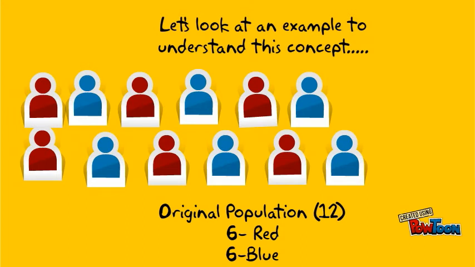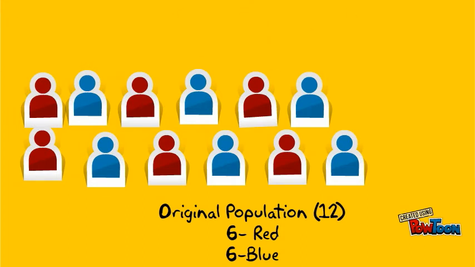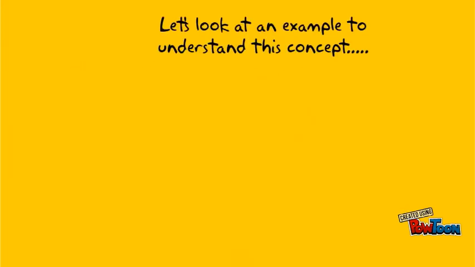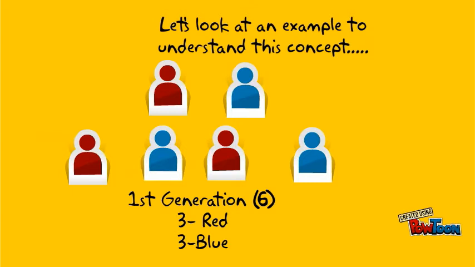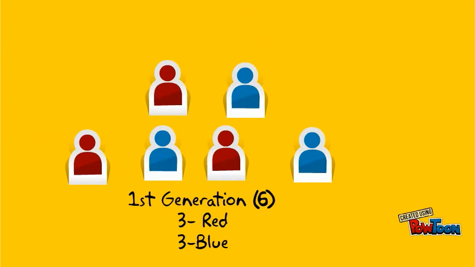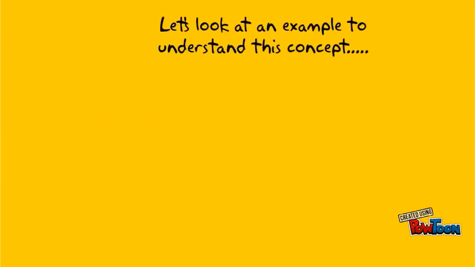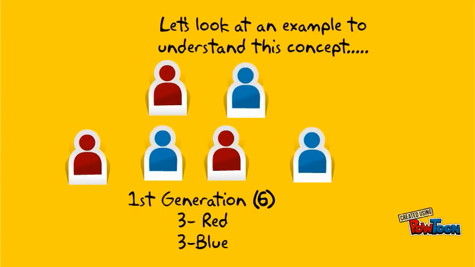When these 3 red and 3 blue reproduce, they only have 3 children, 2 red and 1 blue. Let's call this our second generation. Now, there is a change in the ratio of alleles. In our first generation, we still had 3 red and 3 blue, which out of 6, which means that there was a 50-50 allele frequency still. In our second generation, now we have 2 red for 1 blue. There's no longer a 50-50 ratio.